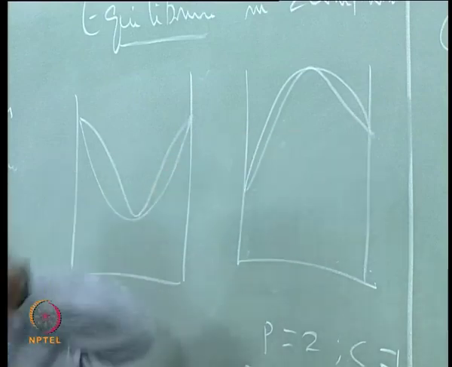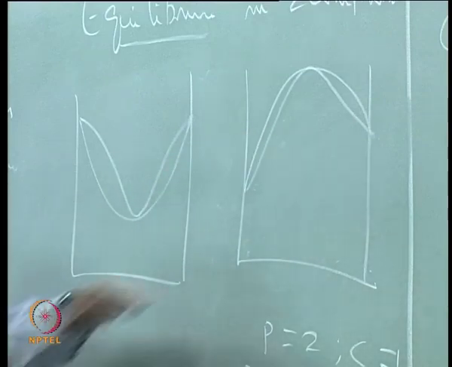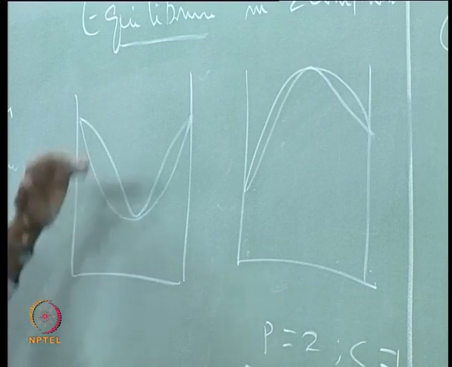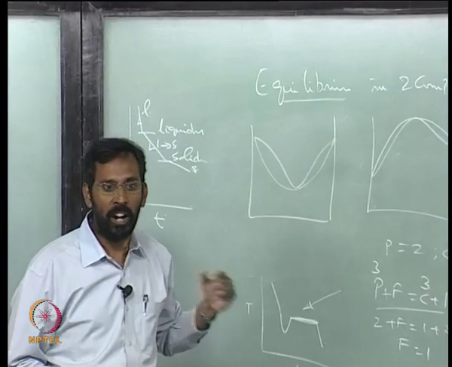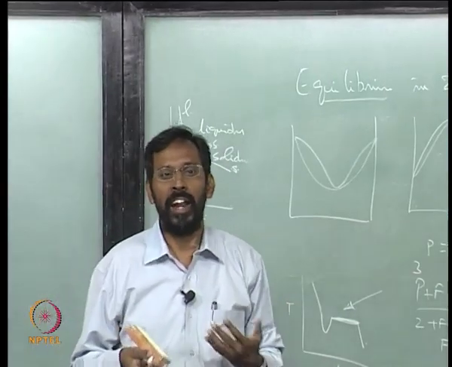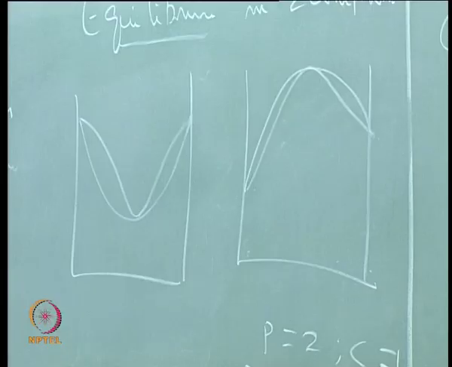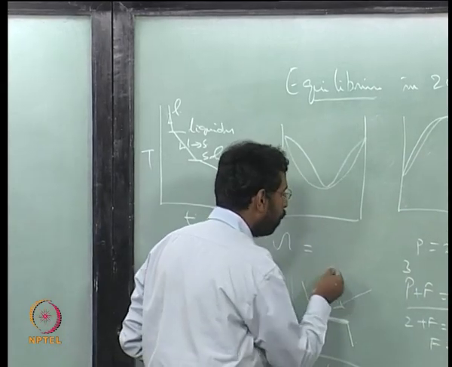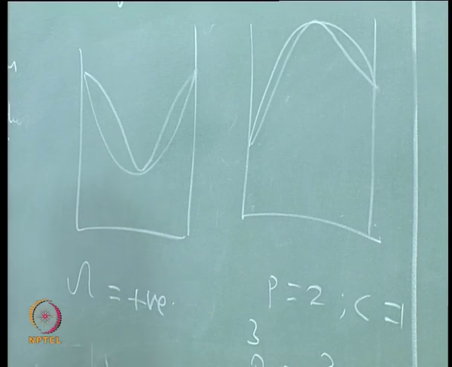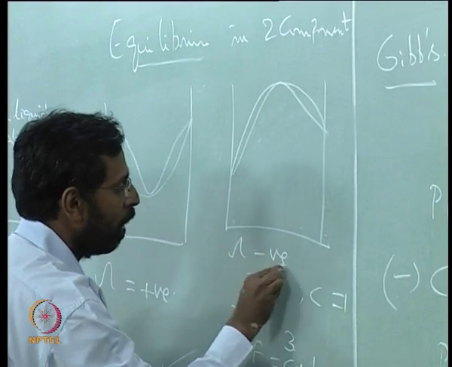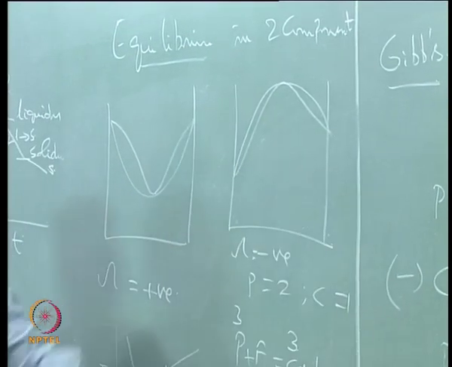Whenever you see this kind of phase diagram, it means solid is trying to be stable up to higher temperatures. Here it means solid stability is much lower when compared to liquid. Solid is not stable. This happens when the two elements do not attract each other. They do not have a strong attraction. So that means if omega is close to 0 but positive, then you see this kind of situation. When the omega is negative, you see this kind of phase diagram.